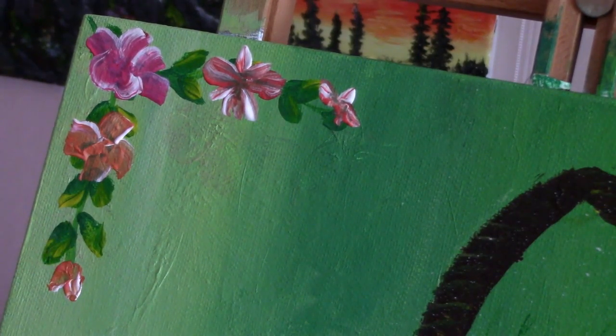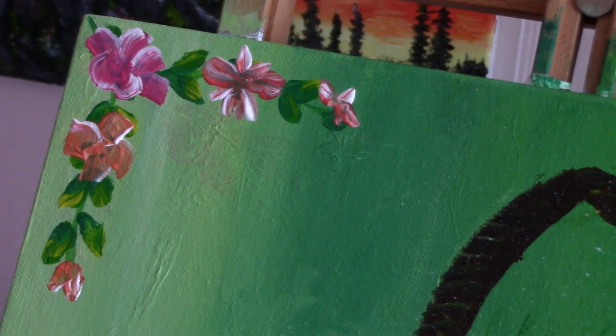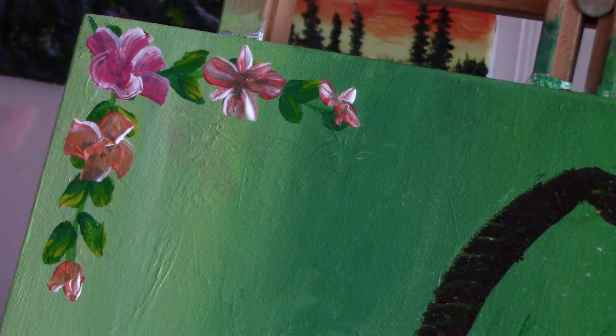Now, some pretty flowers. And we'll put the centers in. This one here needs to dry a little bit because it's a little bit transparent. But while I'm waiting, I'm going to put a center in there. So I'm just going to put my ultramarine blue on the back of my brush, and a bit of red.